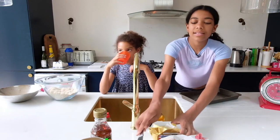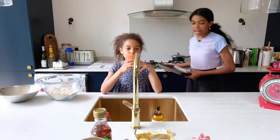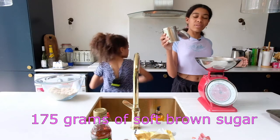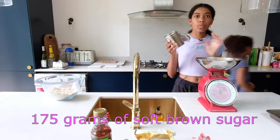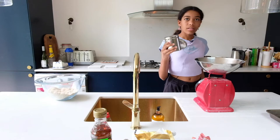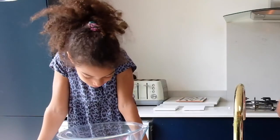Now that we've buttered that, that is a very important step. If you skip that, then you won't be able to have flapjack. Well, you will, but they'll be stuck and you won't be able to really eat them. Okay, you need 175 grams of light brown or brown sugar. Oh my gosh, we forgot to say preheat the oven. Preheat the oven to 150 degrees for 40 minutes, because that's how long they're going to be taking to cook.